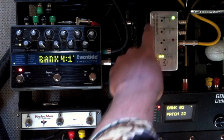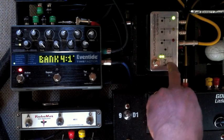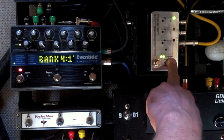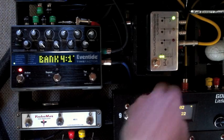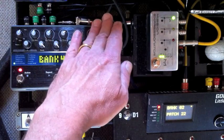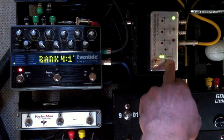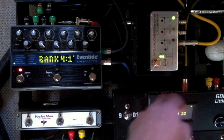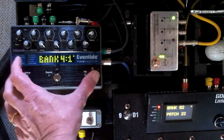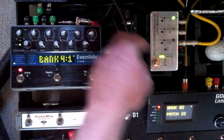You can also change the basic taper for each channel if you so desire. For this demonstration, I have it just set to the standard one that it came from the factory, and that's a typical heel to toe increase or parameter change. But it has an inverse. It also has an anti-log taper for people using a 25K volume pedal and a TRS insert cable.